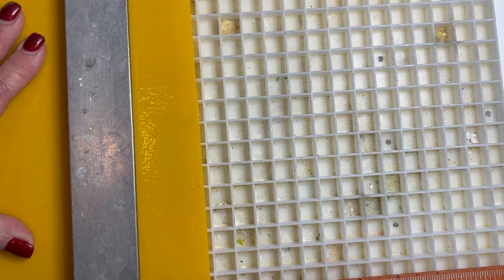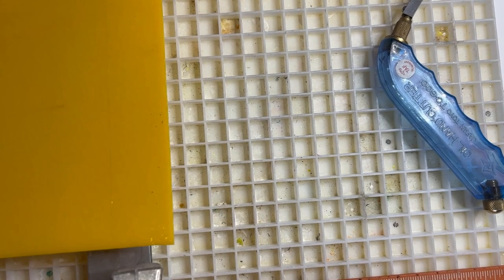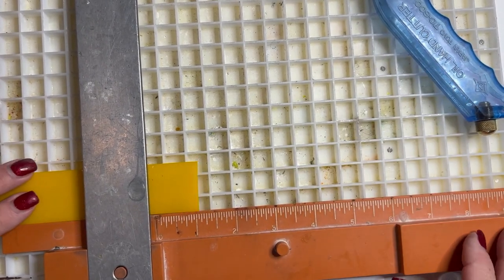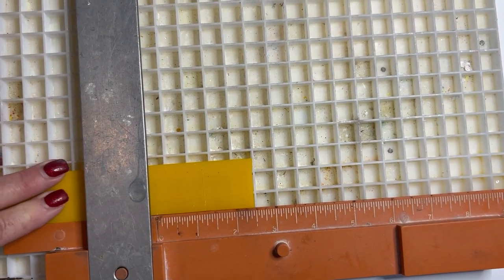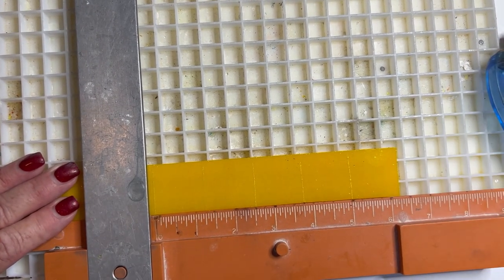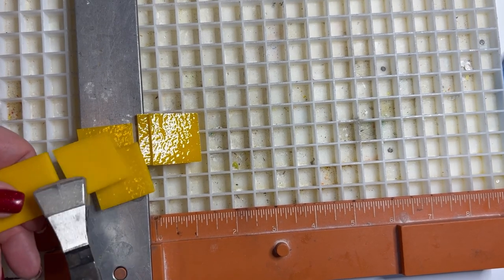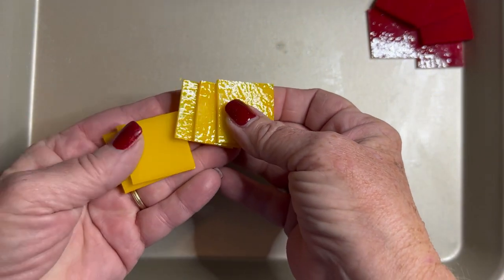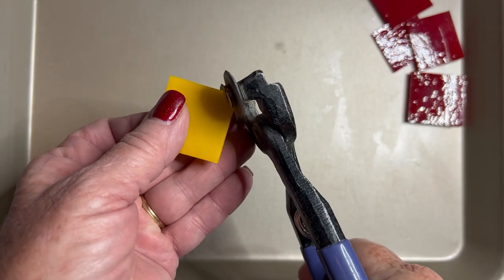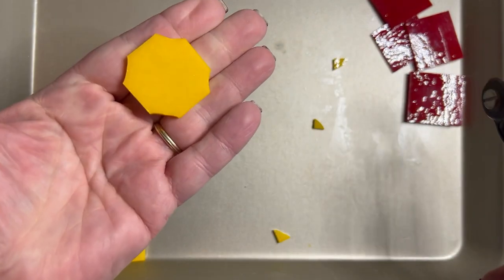To get started I'm going to cut some strips that are one and a quarter inches long. Here I have my strip and I'm going to cut it into squares. Each flower takes five squares — one, two, three, four, and five. I have all my squares for both my hibiscus and my poppy, and I need to get them to be more of a circle obviously. The way I do this is to use my nippers on a cookie sheet because glass tends to fly everywhere, and I make it into more of a rounded shape.